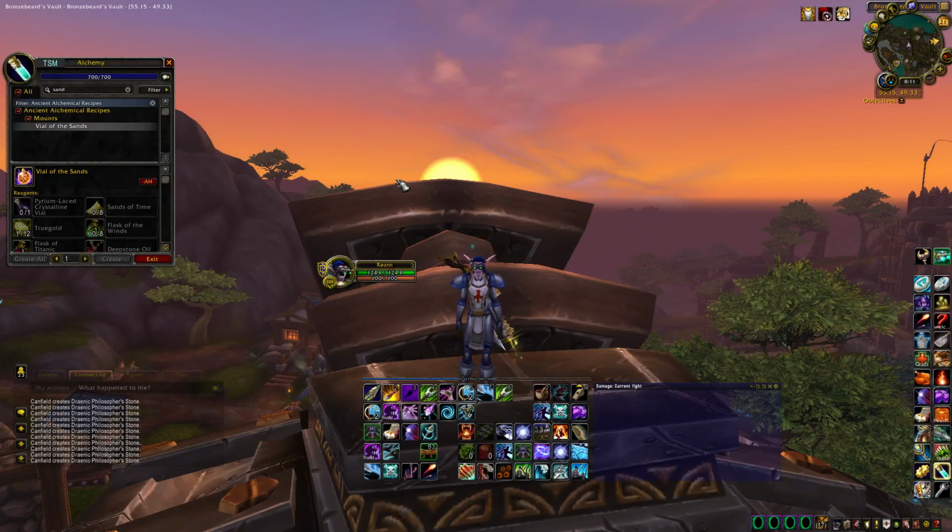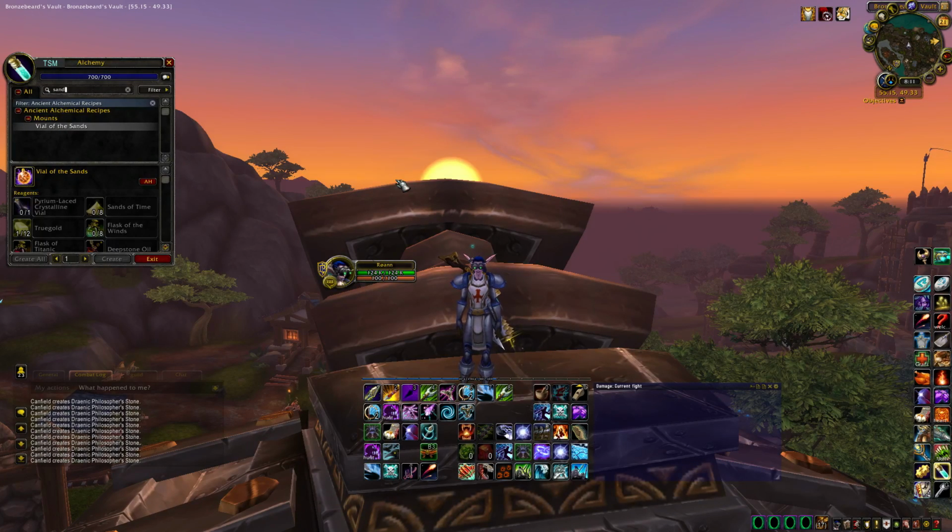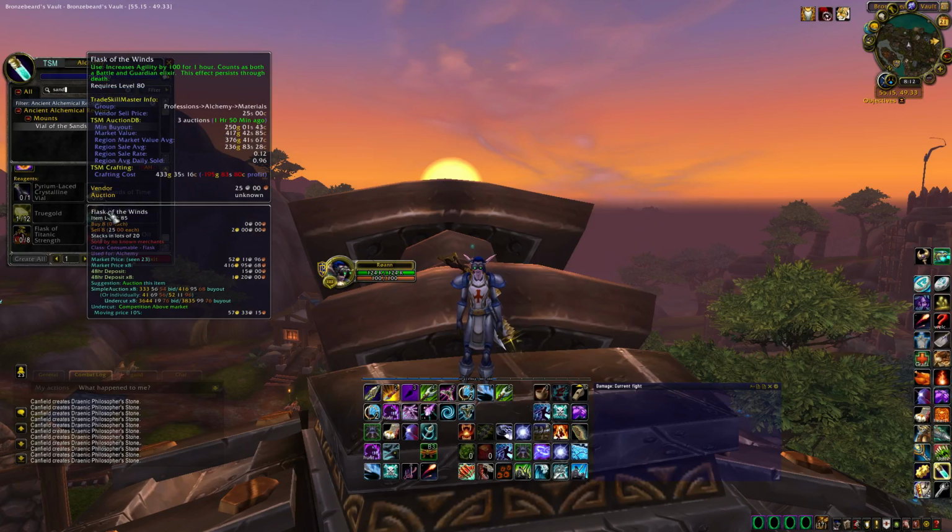Just wanted to shoot out this gold philosophy and idea while I was thinking of it. And there's actually 3 parts to it. For the example, I will use the Vial of the Sands. Now, the first part is gathering the mats so you can make these flasks.